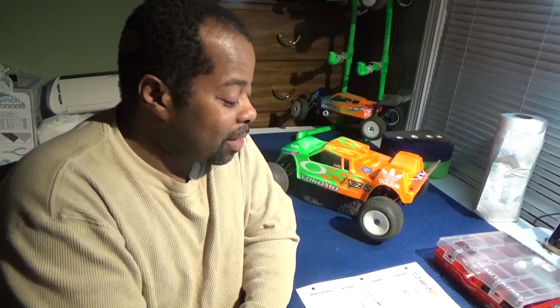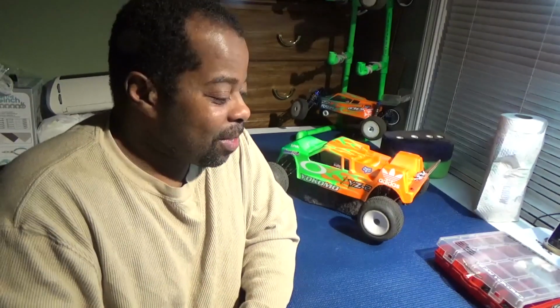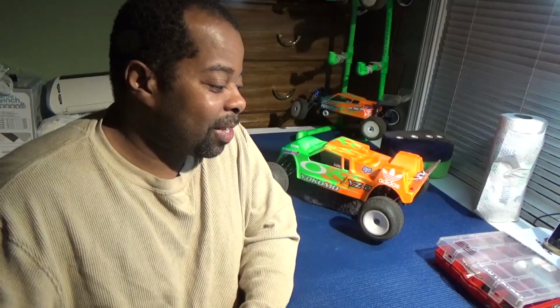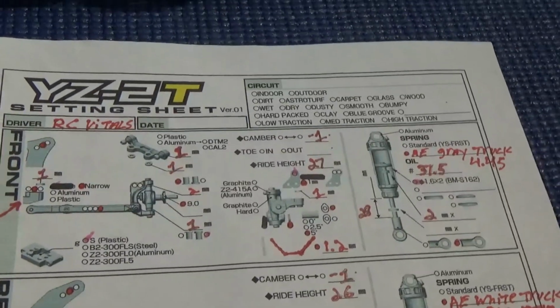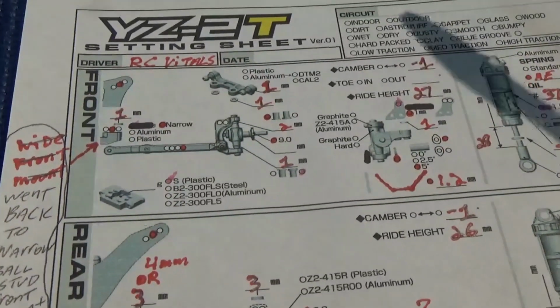So I brought it back, and let me show y'all what my setup sheet notes, whatever, look like, and I'll give you the outcome of my setup that I went with. Alright guys, here's my setup sheet.